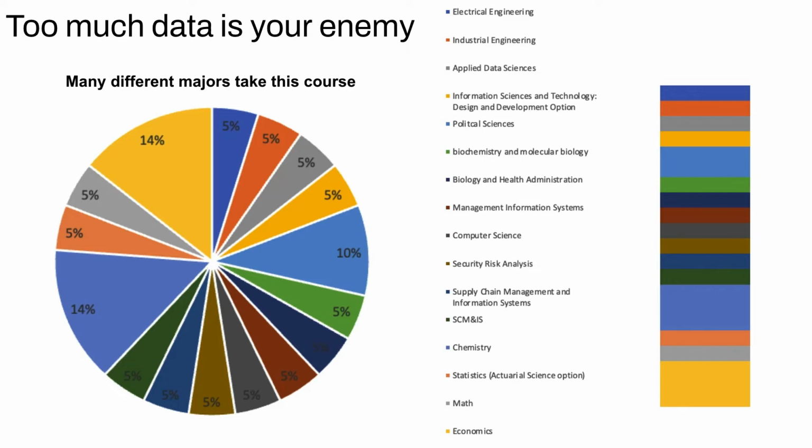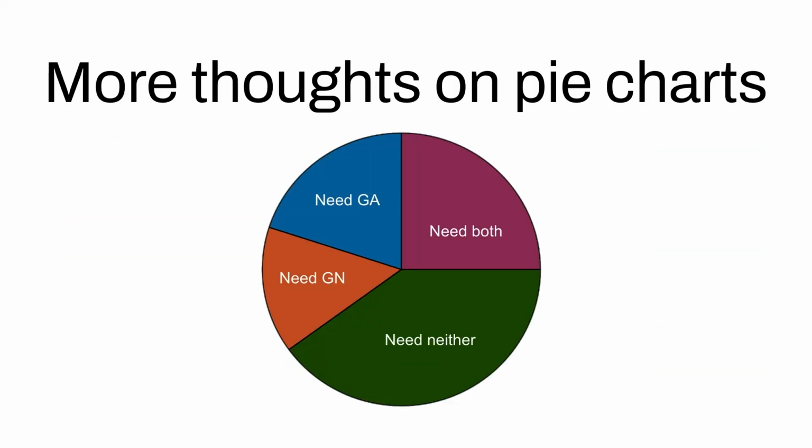And so again, think about simplifying the data you're showing, especially when you're doing part to whole with a bar chart or a pie chart, because you're only going to be able to show perhaps 4 to 5 slices in each case and have your reader still be able to understand what they're looking at.